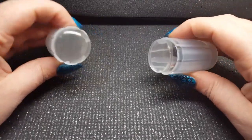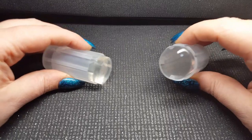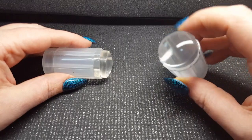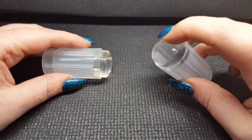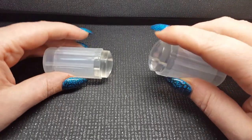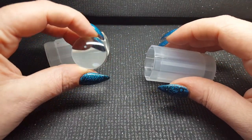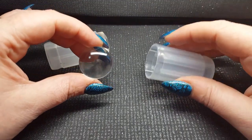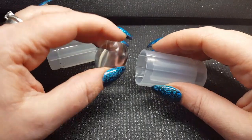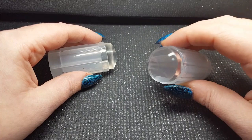I've got a stamper here that I use on a regular basis and a brand new stamper head. We need to prep our stamper when they arrive — some of them come with a slight oily sheen on them, some come up a little bit too shiny. All we need to do is pop that stamper head out and wash it. I use a little bit of washing up liquid and warm water under the tap, then dry it off with a lint-free wipe. That is all we need to do to prep that stamper.